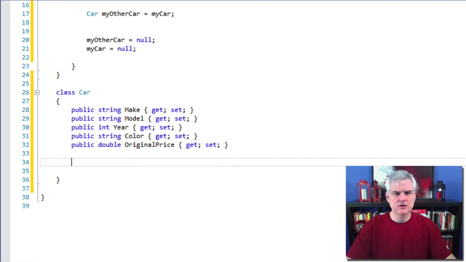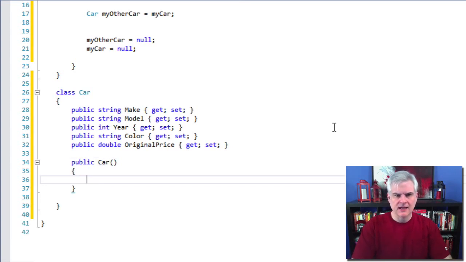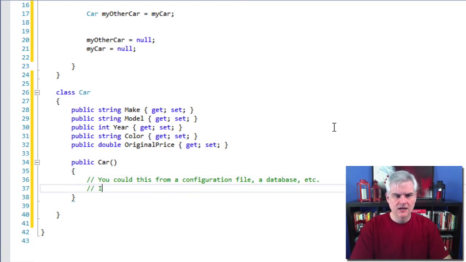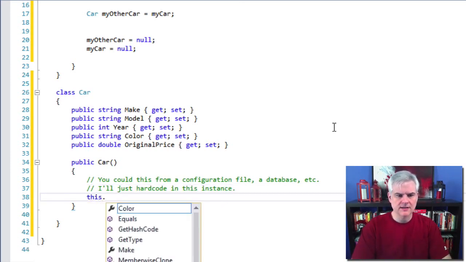All right, and so here what we can do is go public car, and then you could load this from a configuration file, database, or whatever you have. I'm just going to hard code it in this instance. Great. So I'm going to do something like this dot.